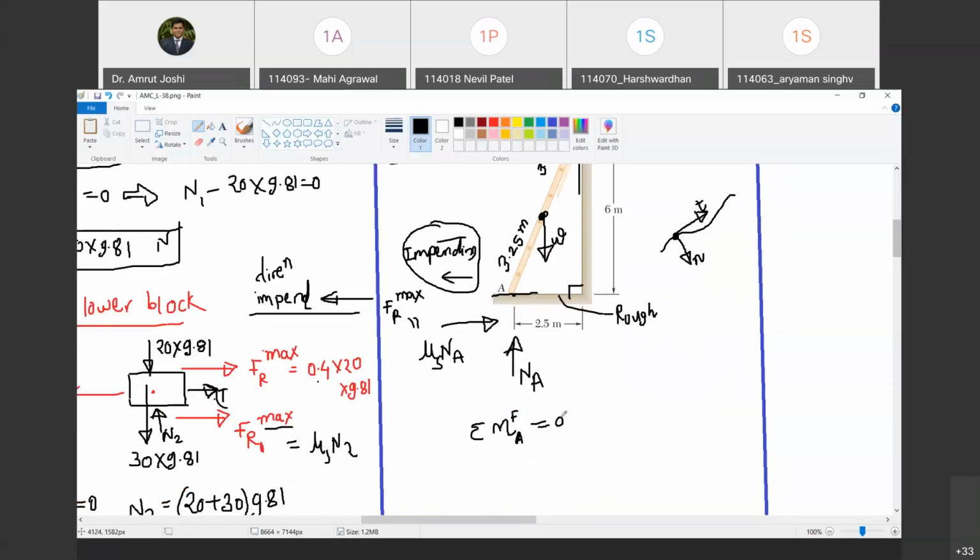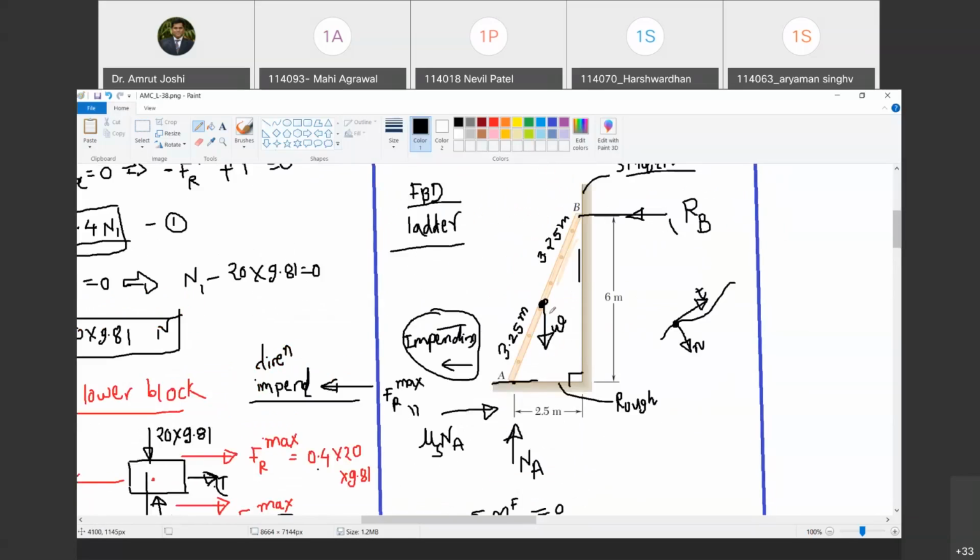Yes, sir. So if I apply that, can you tell me what is the moment of this W about A? It is going to be 3.25 cos of this theta, but that is not required. Why not required? Because if you construct two triangles, triangle AB and this wall, and then this smaller triangle, they are similar triangles. So this distance is going to be 1.25. Happy? Yes, sir. Total is 2.5, its half. So therefore, 1.25 into W. What kind of moment is it? Clockwise or anti-clockwise? Tell me.